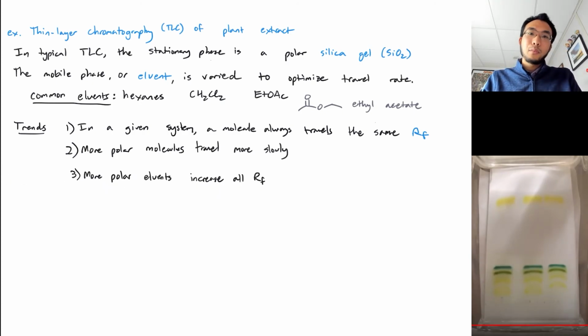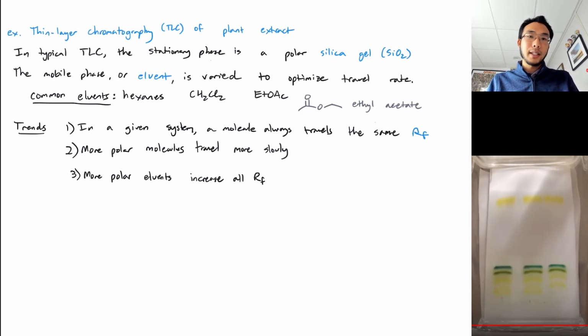Finally, when we change our eluents to become more polar in nature, that will increase the RF value of all molecules. A tempting thing to think is that only polar molecules are influenced to move more quickly by polar solvents or polar eluents, but that's actually not true, because you're only thinking about the stationary phase. You don't think about the interaction between solvent and solvent so much. You're really focusing on the interaction between the molecule and the stationary phase. So if it can't tell the difference between stationary phase and mobile phase, then it's just going to travel quicker because it's spending less time in the stationary phase, relatively speaking.